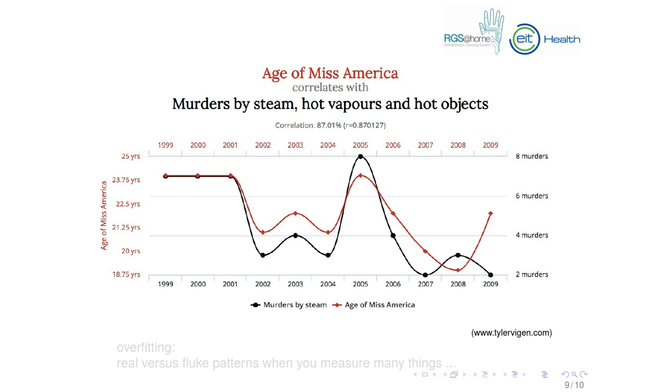And this is in medicine an increasing problem, because with the post-genome data sets that we have, we can measure millions of variables for a single individual. And one of these will by accident, or more of these will by accident, correlate with the medical outcome. But it is by accident, and it becomes very difficult to see the difference between real patterns and fluke patterns if we do this. And this phenomenon is called overfitting.